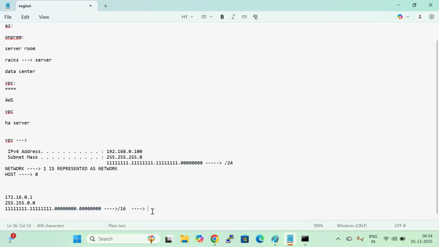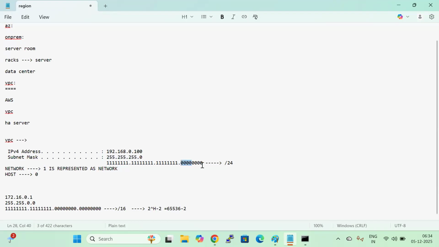So the total number of devices I can configure in this network is 2 power 16, that is equal to 65,536 devices. Minus 2 is a separate thing, but anyway, in this network I am going to get this many devices.